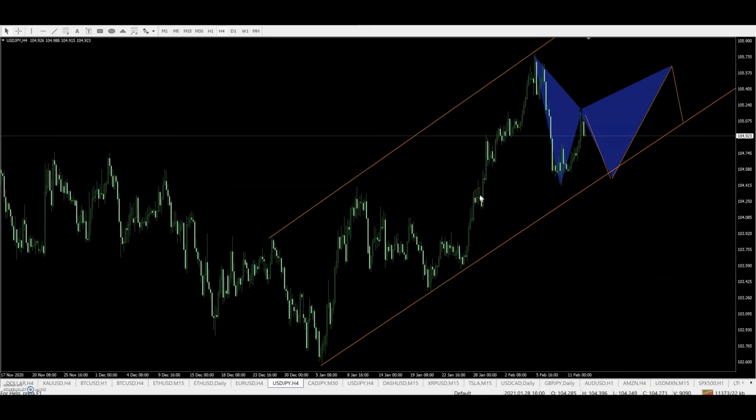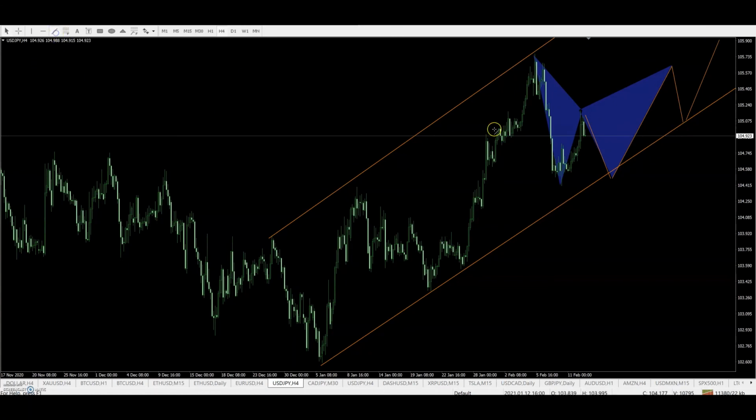I also want you to keep in mind that the pattern can continue. So yes, we have our take profits at the 382 and the 618, and we potentially anticipated bouncing. In this situation, we anticipated bouncing because it's in the rising channel.